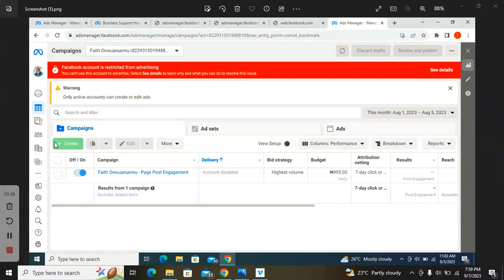So in case you saw something like this, maybe you did something to Facebook, or maybe you just created a new business manager. With a new business manager, Facebook will restrict your account, especially if you have never advertised before. Or maybe you went against their policy. But the more common one is that you just created a new business manager, and they restrict it first to confirm your identity before they will allow you to start running Facebook ads.